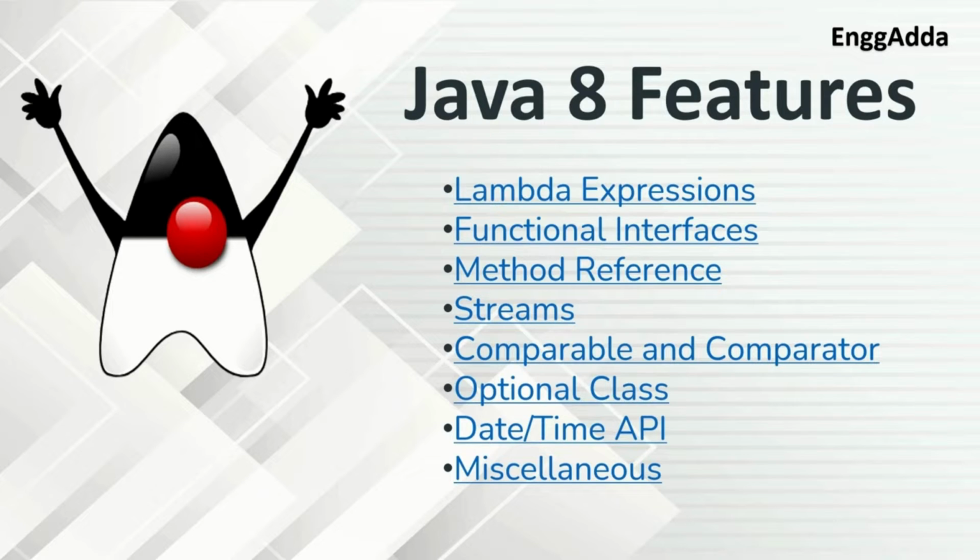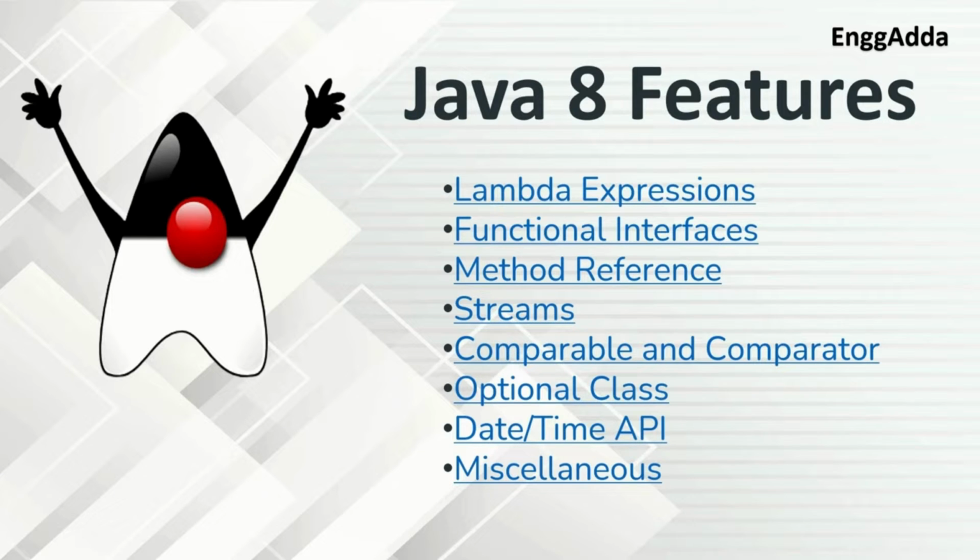First of all, we are going to discuss what a functional interface is, what functional interfaces are already present in Java, and what important functional interfaces were introduced in Java 8 and how they work. Everything we are going to discuss in this video through practical implementation. So let's get started.